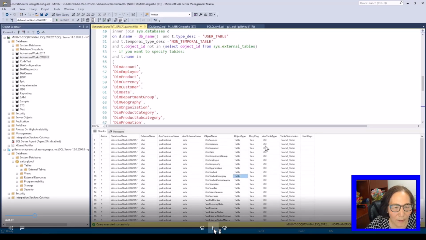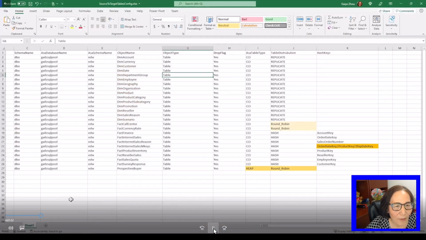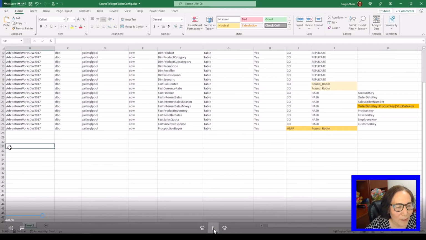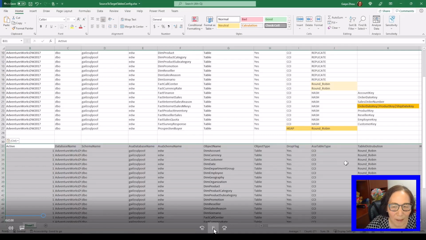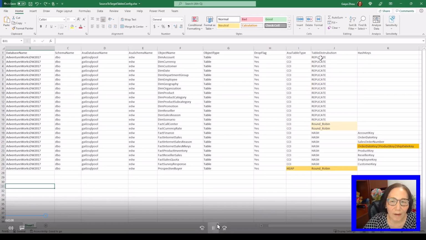This is the output. You see, all of these are just placeholders. We can change them later. You copy this output, copy with headers, and put it in an Excel file, which I already did here. So I'll just show you how this can be done. Just copy the entire thing here. You can modify it. I'll undo that. This is the file already configured.